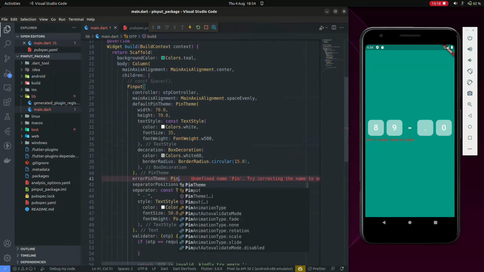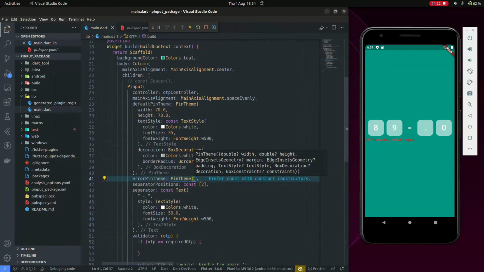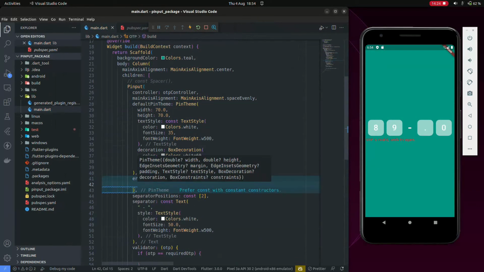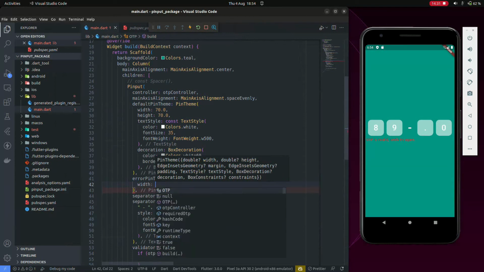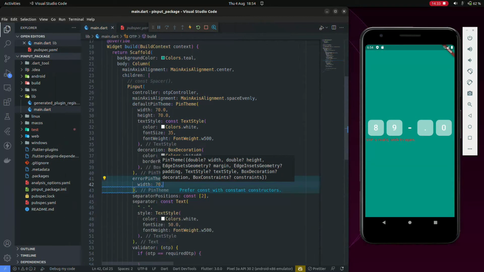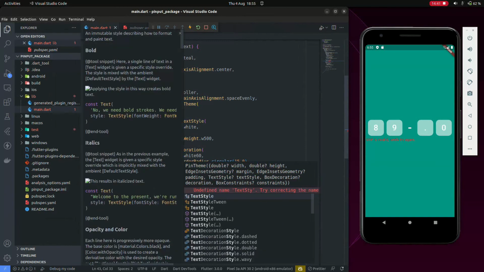Isn't that great? Yep. So in our error pin theme, what we can do here is to specify, so we're going to match the width of our error pin theme with that of our default pin. We're going to give it a text style, right? Text style.